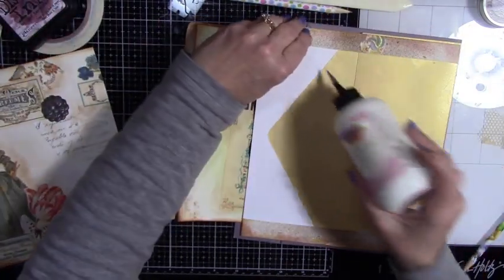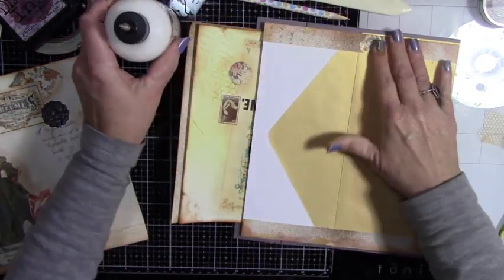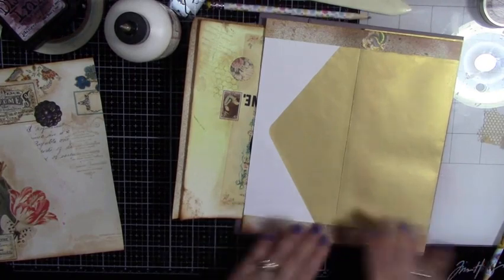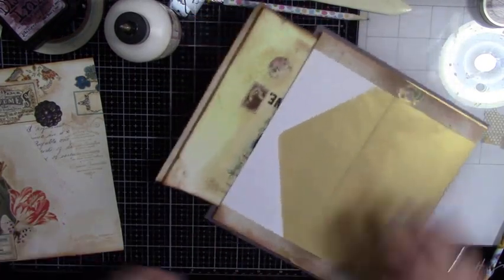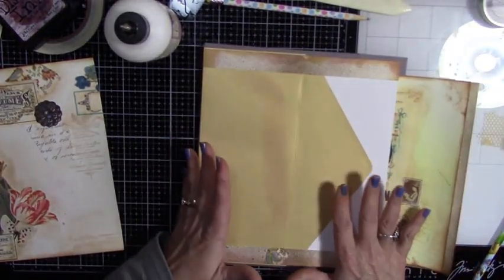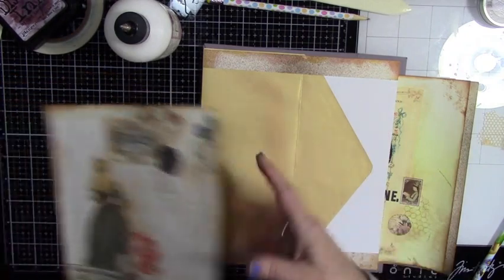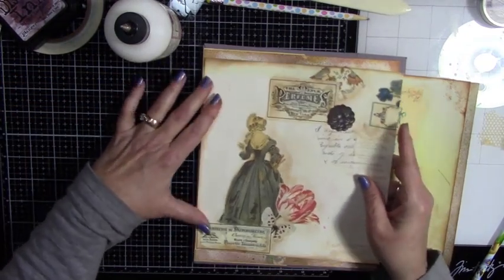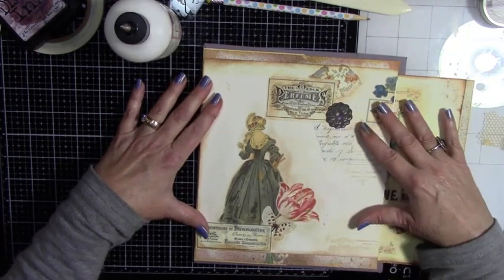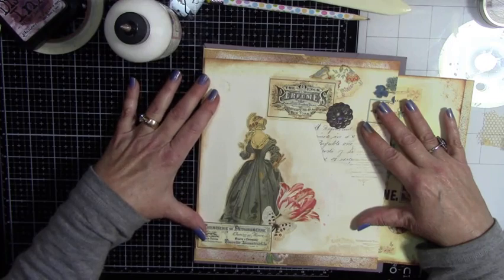That just, I don't know, did I not put a lot of glue on there or something? I thought I did pretty well, but it's not sticking. Now it is. There we go. Okay, flip her back over. Please make sure that you know where your spine is so that you are building this correctly, which way it's supposed to be facing, because you certainly do not want to have a boo-boo.